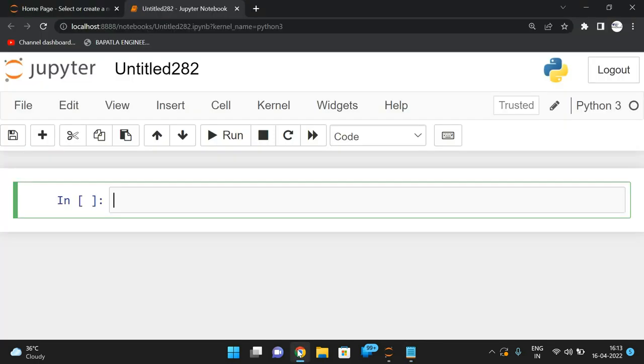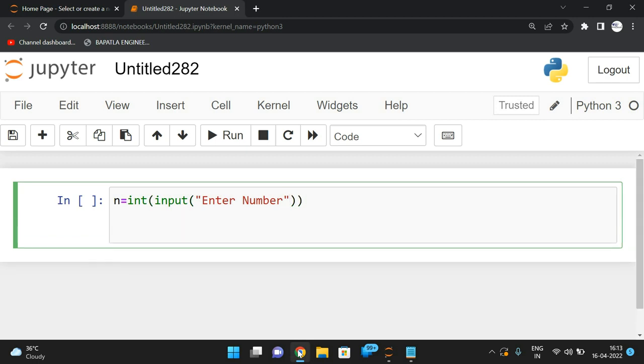So we'll execute the program in Python. First let me take the number by using the input function. So n is equal to int of input, enter number. So I'm taking some number. Now we need to check the length of it, right? So I will convert this into a string. s1 is equal to str of n.